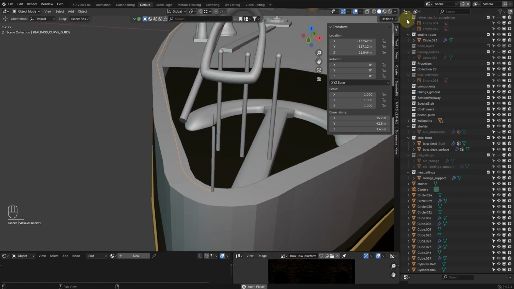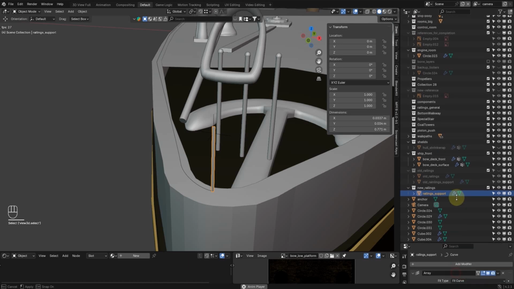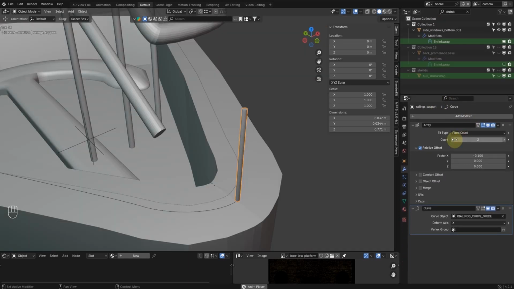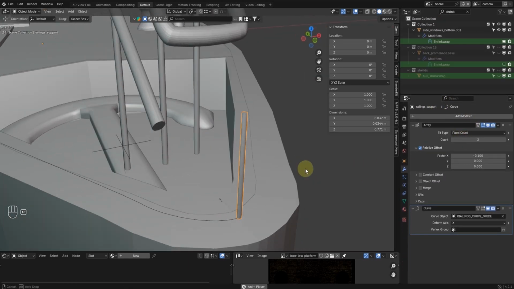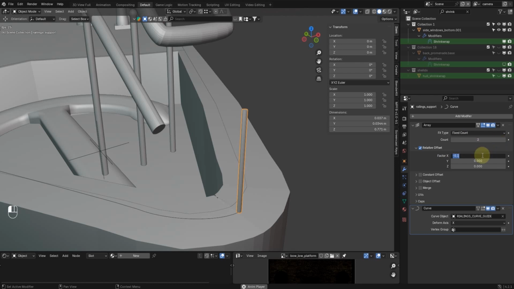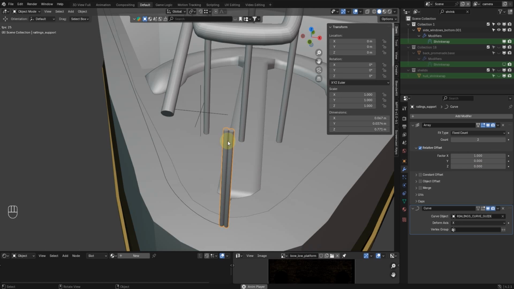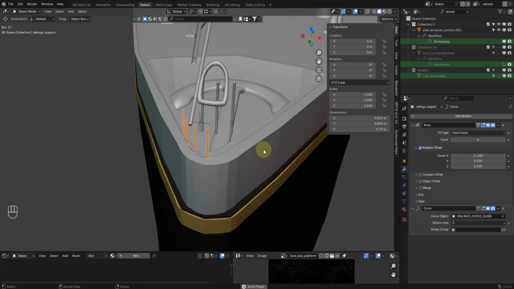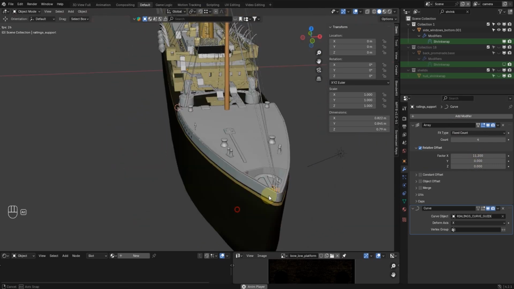So all we have to do now is select this mesh and go into the array modifier count. Let's put this as 1, and you can see the second support beam is there. I'm just going to increase this, it goes to 3, and then I can increase this a bit. You can see it now stretches out across the Bezier curve.